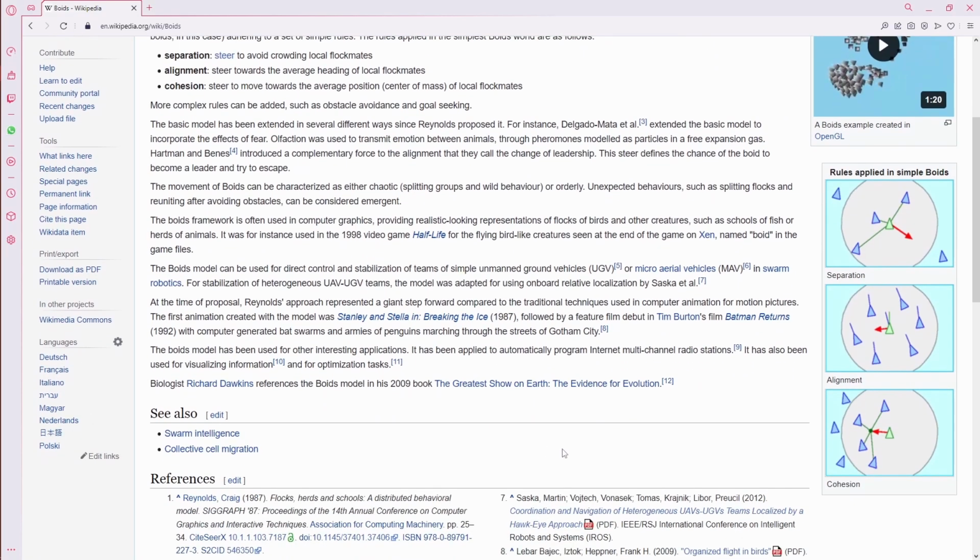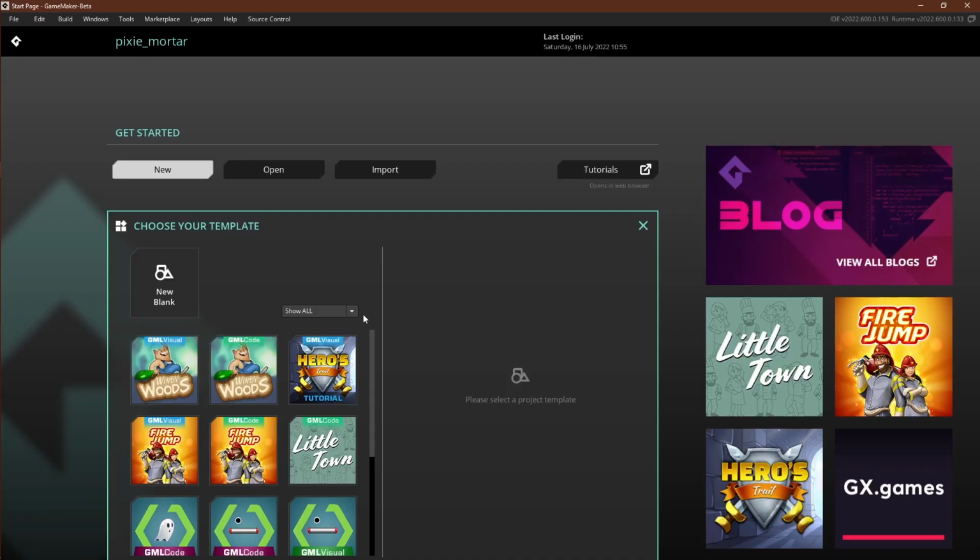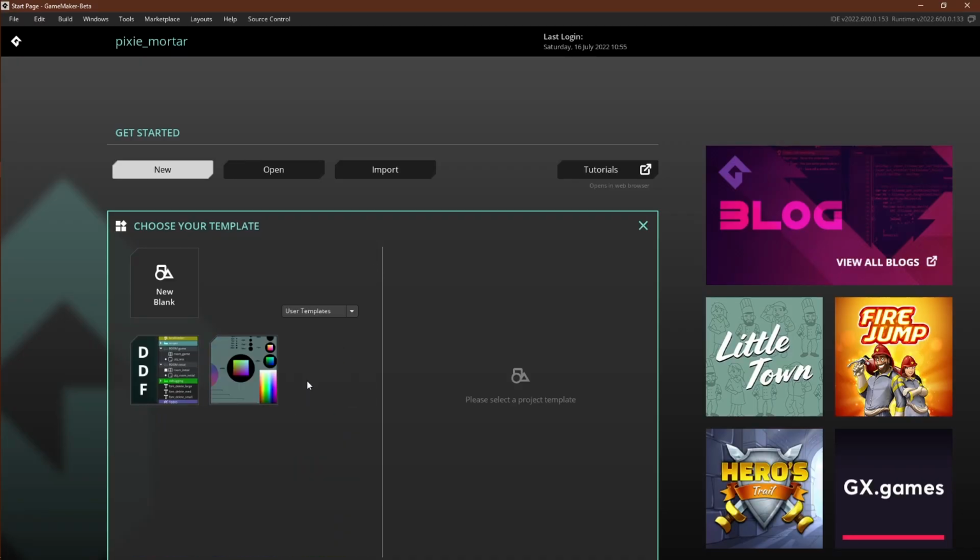Let's look at each step and break it down. I'm not going to do them in the order shown, so let's look at alignment first. Here you can see the green Boid finds the other Boids around it. I'm going to call those its friends. It then tries to move towards the average angle that those friends have, so it's going to rotate to match their direction. Then in the cohesion step, we want to find the average position of all its friends and rotate to head towards that. Lastly, we need to make sure they don't get too close. This is called separation, so we want to avoid those ones near it. Great, well let's jump into actually making the project.